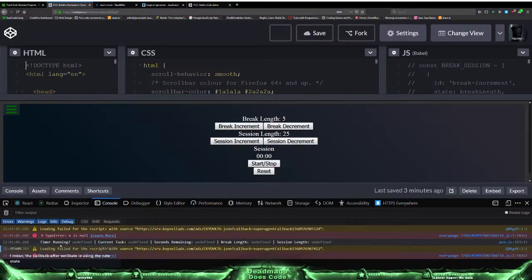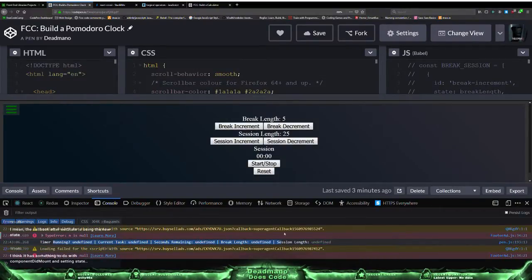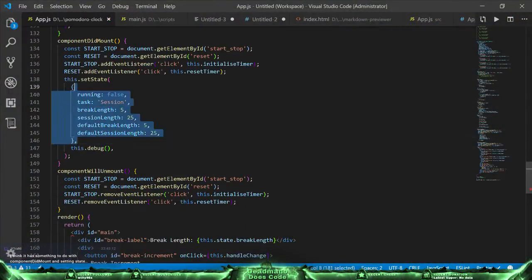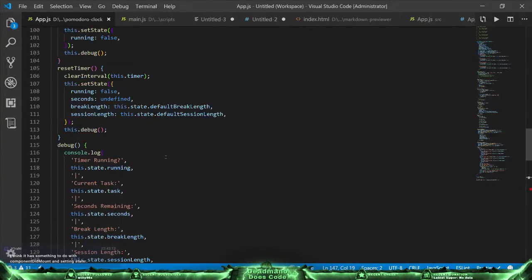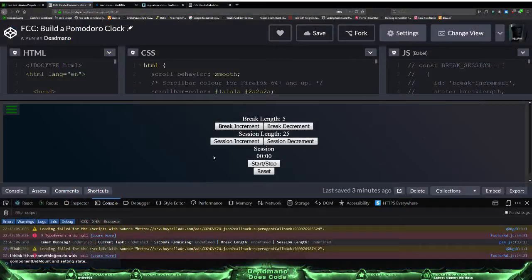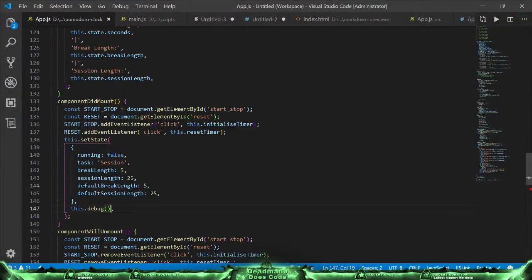Now check what happens when you first load the page, right? After it sets those values, everything is undefined, which is the same values in state on initialization, but I'm calling it after it's done with all of this. So in theory it should show me those values. It doesn't. If I call this.debug from somewhere else, it does. And also it can't be that it's not setting the values, because how else is break length 5 and session length 25, etc. So it's clearly updating the values, but it's not showing me that value when I call debug, at least when I call it inside of componentDidMount.